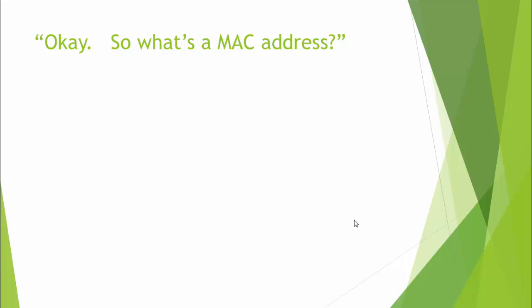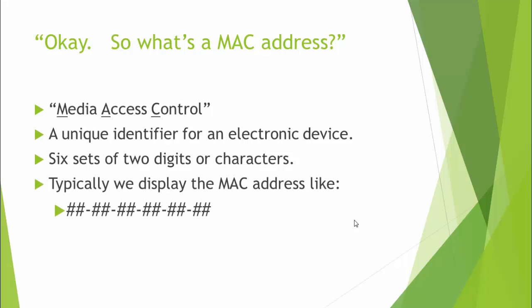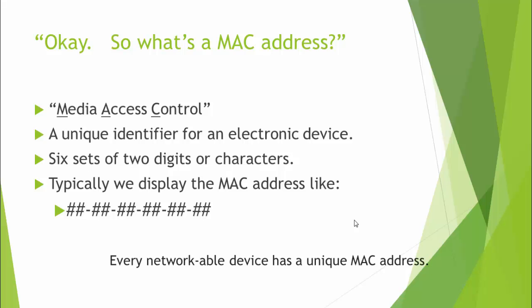And you might ask yourself, MAC address? What's up with that? So the media access control address is a unique identifier for an electronic device. It's assigned to it when it's manufactured. It's 6 sets of 2 digits or characters, and it's typically displayed in this form: 2 digits, a dash, 2 digits, a dash, etc. Every networkable device has a unique MAC address.